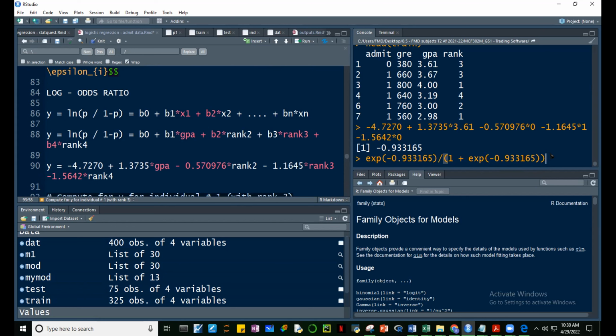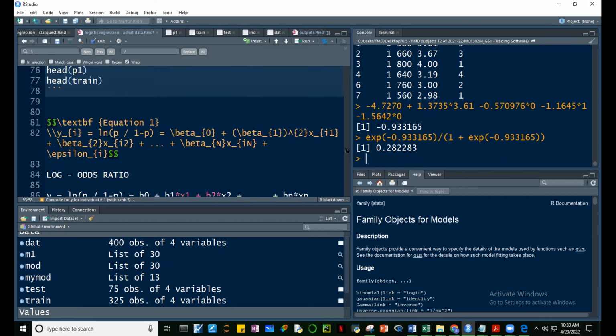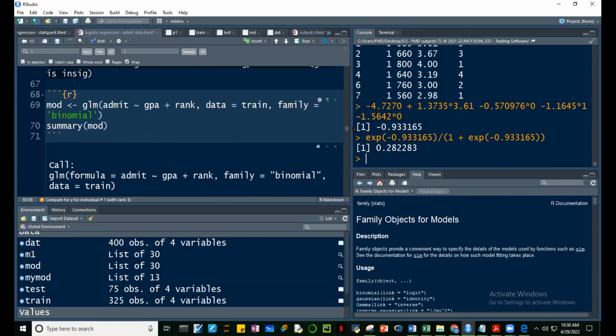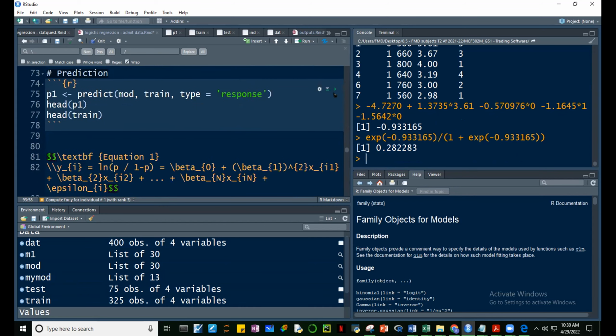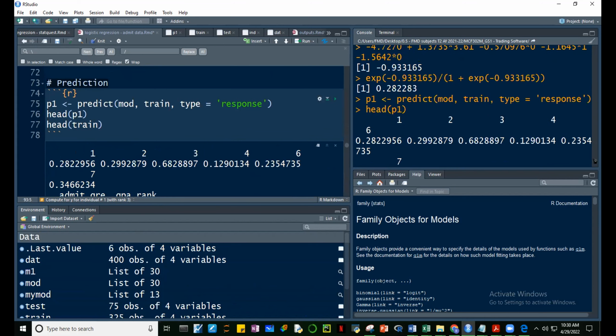So, guys, what we did earlier was correct. That value was correct. Only that we were comparing it with a different model. So if we enter this, we get 0.28223, which is now the same as this one. This was our predicted value. Let me run this. 0.2822. There's a small difference only due to rounding off, but it is small.